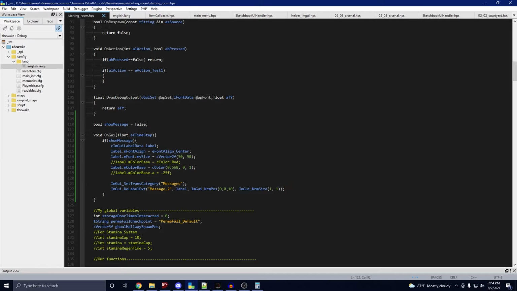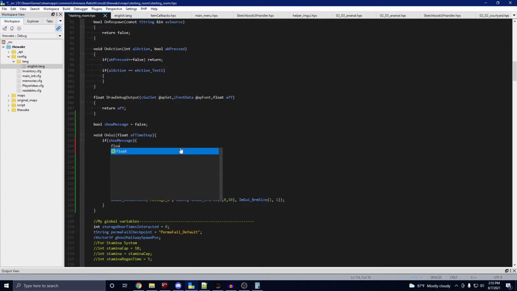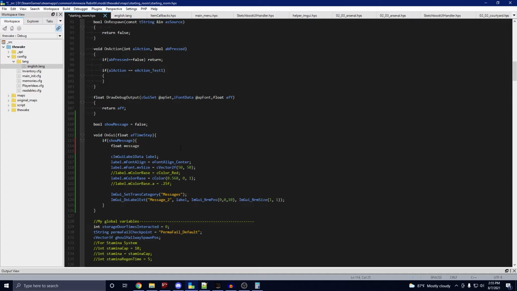So first thing I want to do is set a time that's going to indicate how long the message should fade in and out. So I'm going to put that inside of the show message function here, at the top right here. We're going to say float, message fade in and out time. So this is the time from the moment the fade starts to the fade ending. So we're going to say 5.0f. So it'll fade in for 2.5 seconds and fade out for 2.5 seconds. That's what the 5 is here, but you can obviously change this to be whatever you want here.